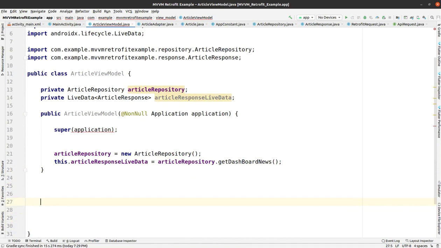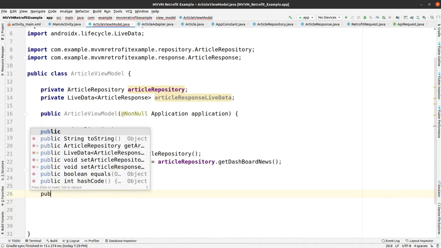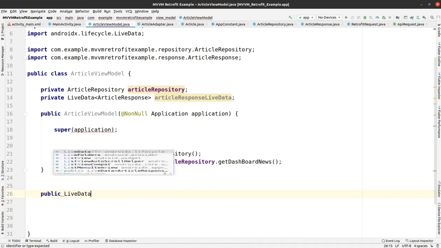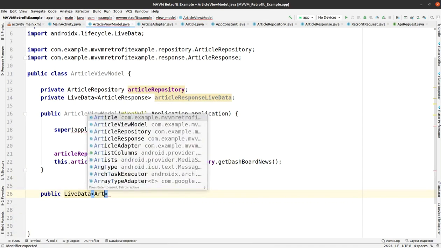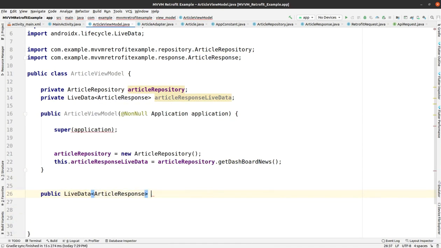Okay, now one more method, and that method will have the return type LiveData, and the name is getDashboardNewsResponseLiveData.